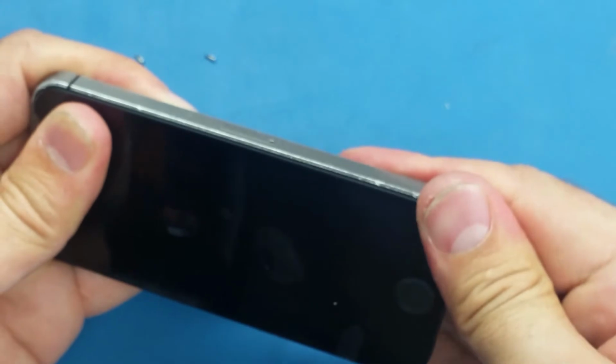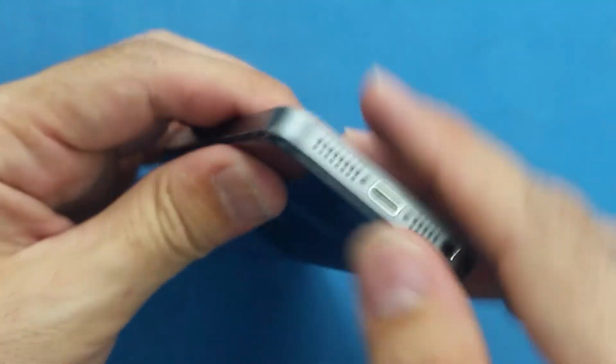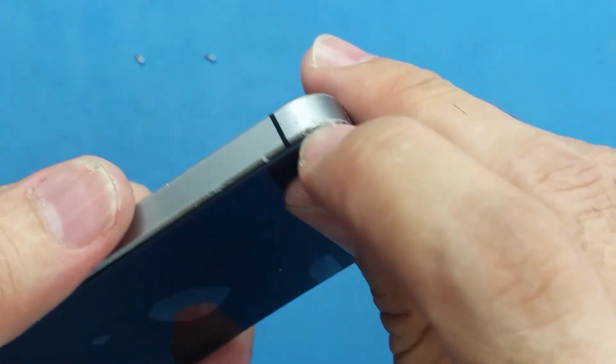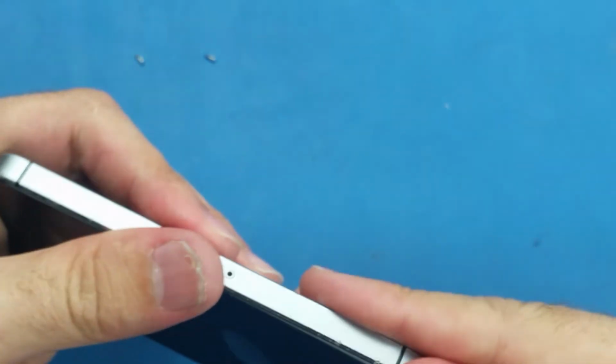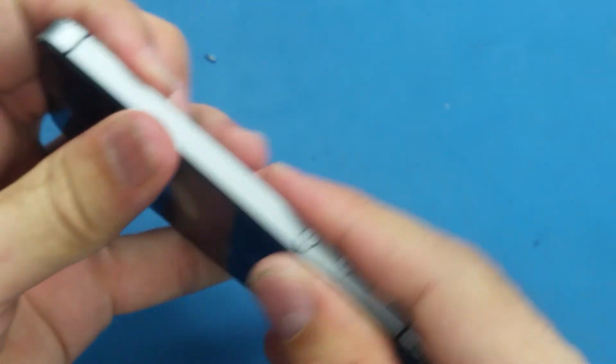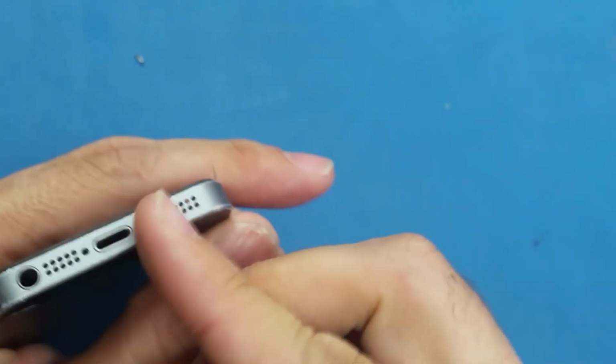Sometimes if the screen doesn't snap perfectly, like in this case, you see it's still open because the frame is damaged and it's holding it, and if you push too hard you may break the screen. Alright, it's connected perfectly now. So what I'm going to do now is put the two bottom screws here.